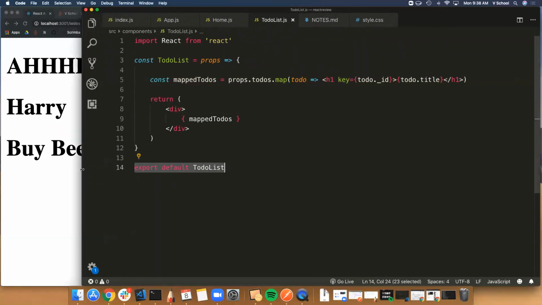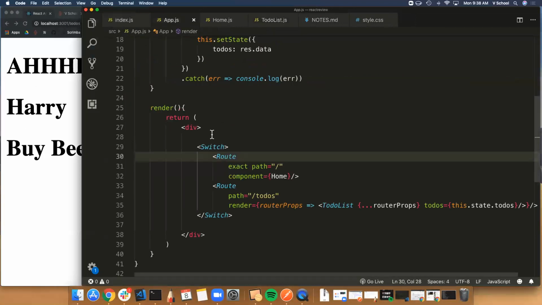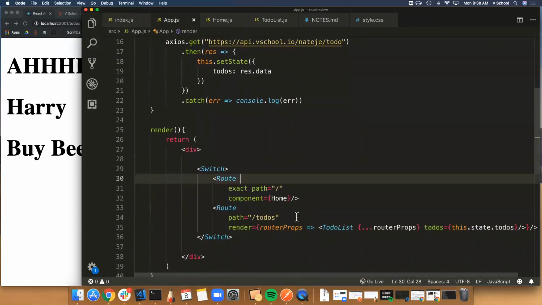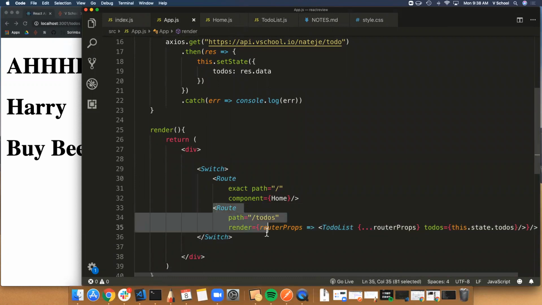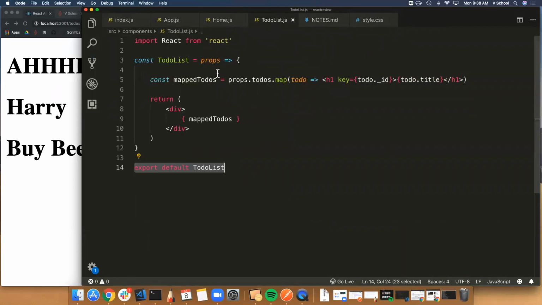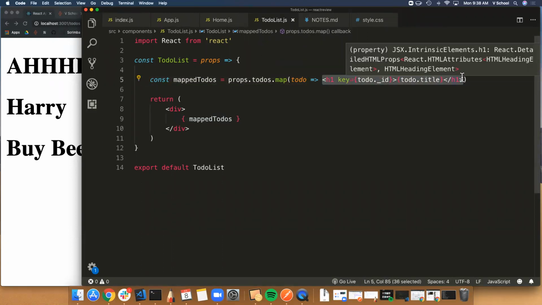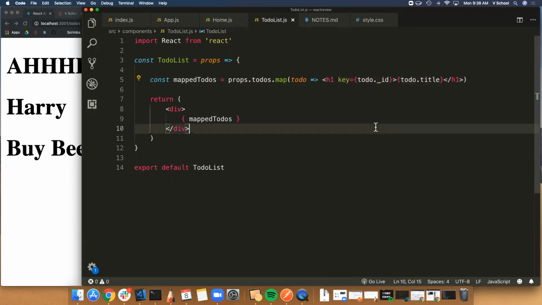It's just me forgetting. Okay, so we got a to-do showing up. We pass that data down to our to-do list that's living on a specific route, and that to-do list receives it, maps it, and displays it. If we were to take this one step further, what would be the next component we create? To-do, yeah. Because right now I'm just showing the title, so it's pretty straightforward. But I'd probably go further and map out to-do components so I can display all their data in a more comprehensive way, make styling and logic a lot easier.